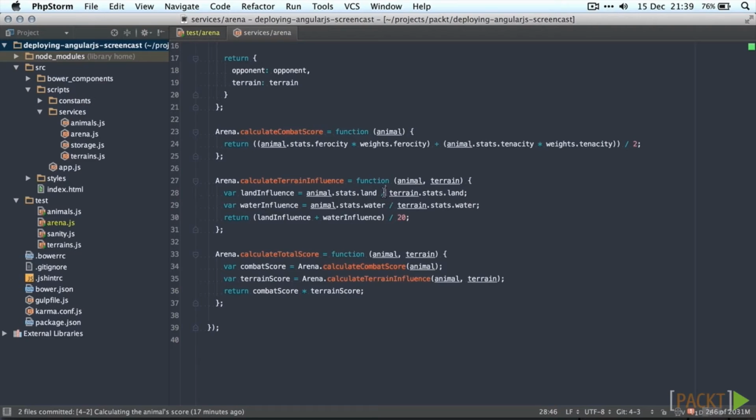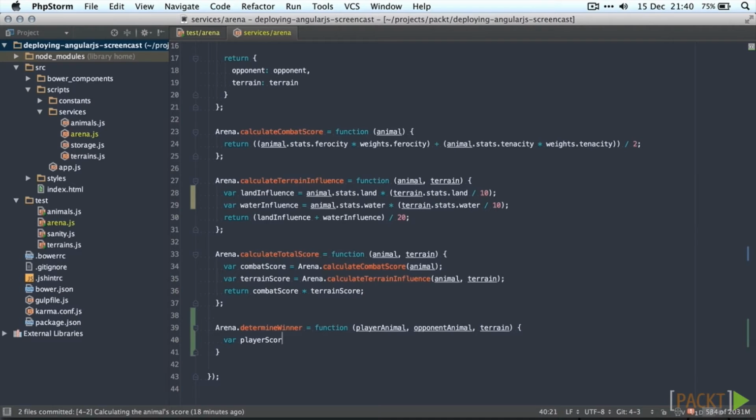Before we start determining the winner, we'll need to adjust an algorithm, namely the terrain influence one. The one we set up in the last video needs some more tweaking, so let's change it up here, which will make our results more predictable and realistic. So we're going to multiply the animal stats with the terrain stats and then divide it by 10. This method takes 3 arguments, which are in order the player's animal, the opponent's animal, and then finally the terrain on which the map will be played.